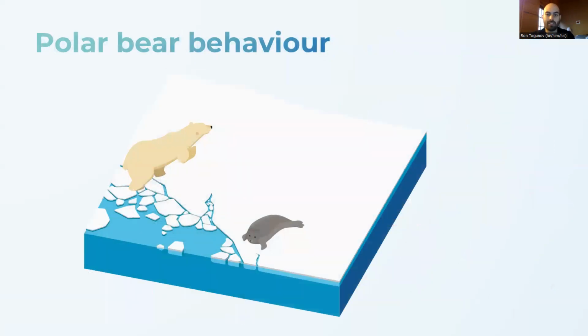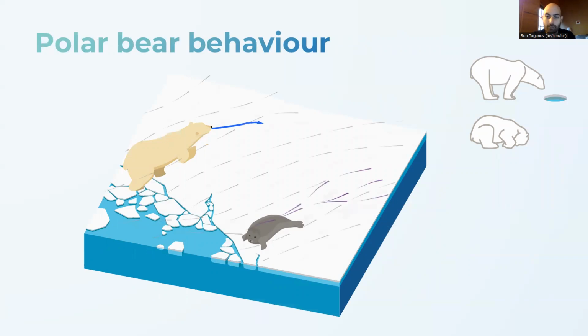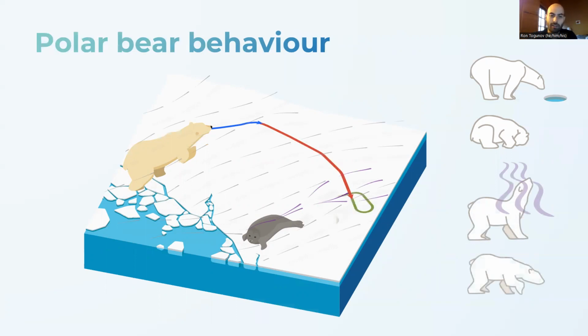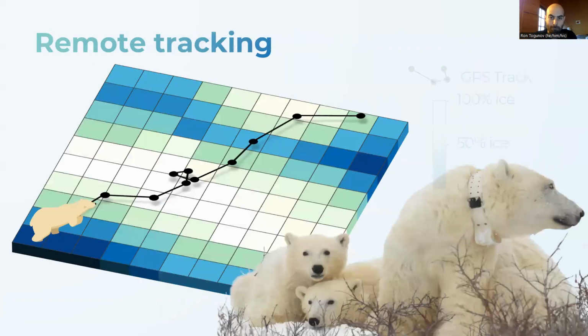So I used polar bears as a case study to identify 3 behavioral states. First, when the bears are stationary and passively drifting on the sea ice, for example, if they're still hunting by a breathing hole or if they're resting, their movement occurs at a slight angle to the right of wind. Second, during olfactory search, polar bears are assumed to move roughly crosswind. And third, during area-restricted search, movement is assumed to be independent of wind.